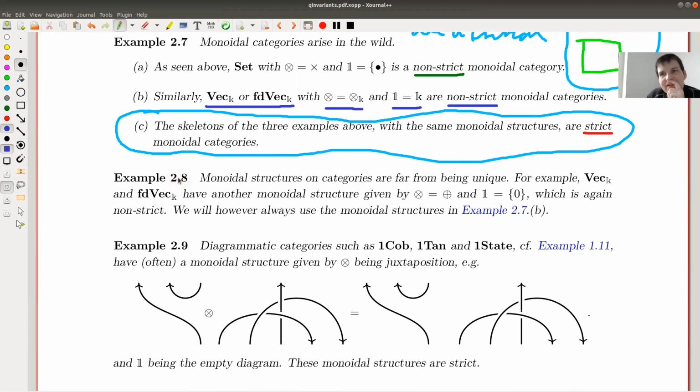So monoidal structures on categories are usually far away from being unique. On Vect, this is certainly the structure which I would choose all the time, but I don't have to. I have a different monoidal structure on Vect. Namely, I could take the direct sum as my product, which is a bit weirdish, but it satisfies the same axioms, and you would see that you get a non-strict one. This is not what people usually do, but remember, a monoidal product should be a product, so you better take the one that resembles the product and not the addition. But it satisfies the same axioms. It's not a good idea, but just keep in mind that there is not a unique structure. Right? That's all I want you to keep in mind. Very good.